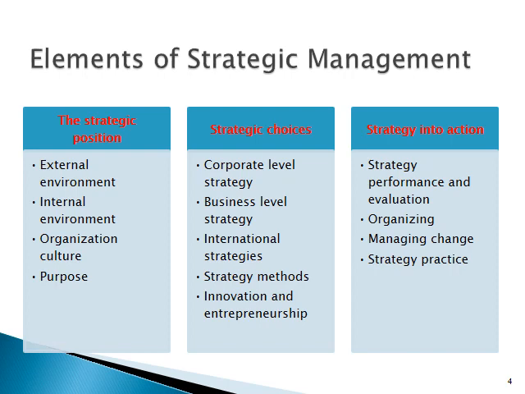The final one is strategy practice. So that's basically the practical aspect of the strategy, the role that each and every strategist has to do within the organization. So this is a kind of big picture. So this slide is basically explaining to you the big picture of the elements of strategic management.